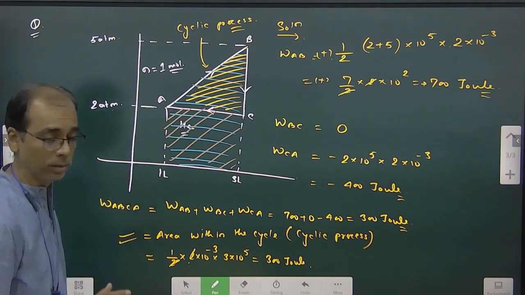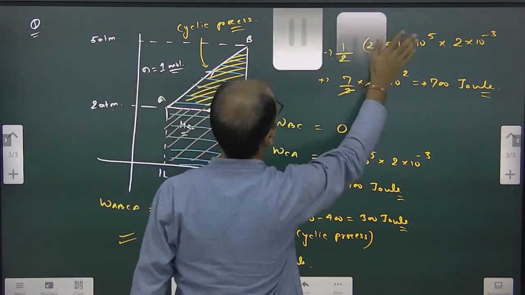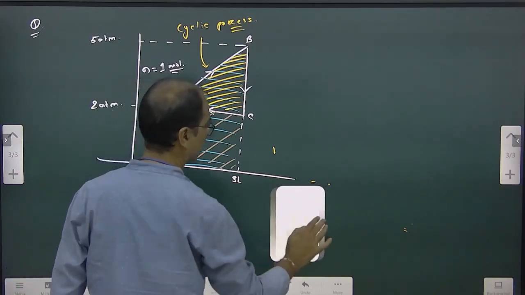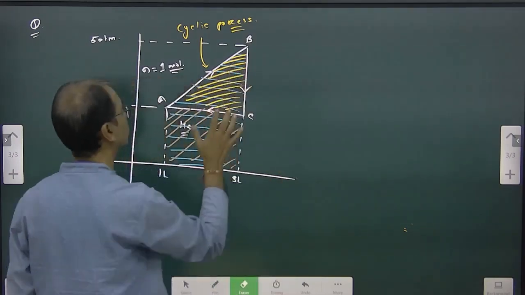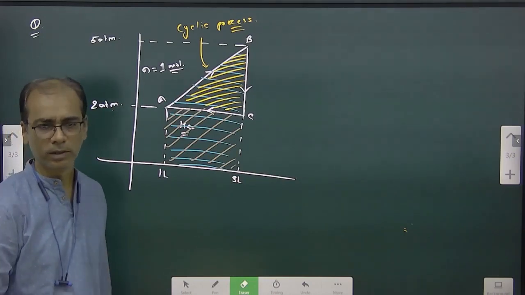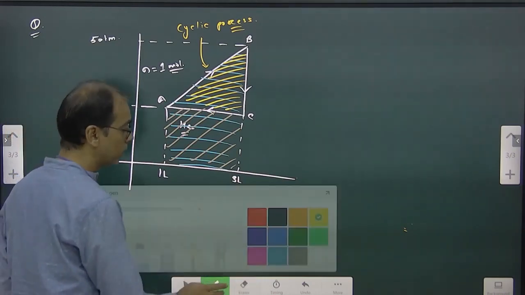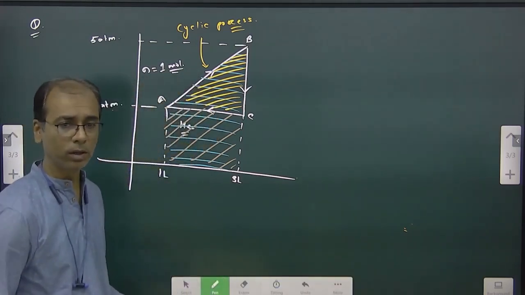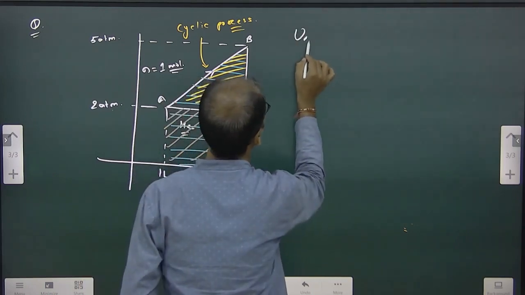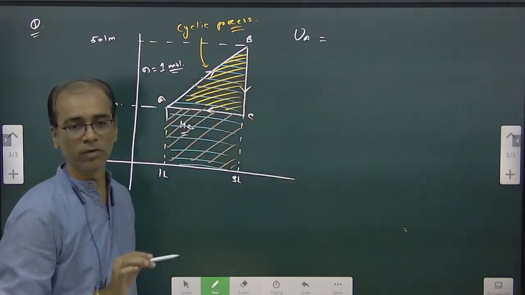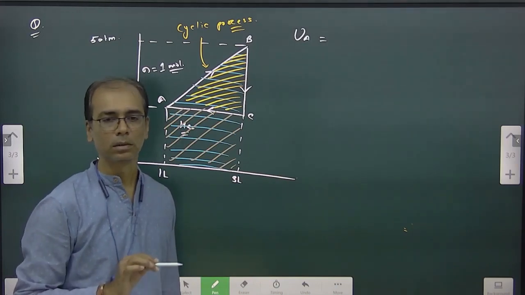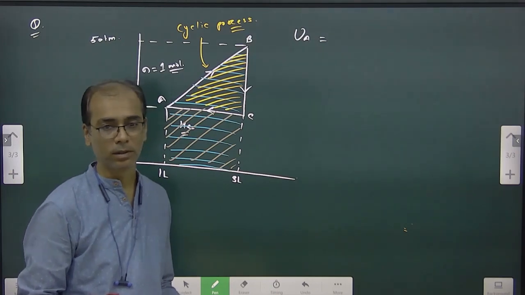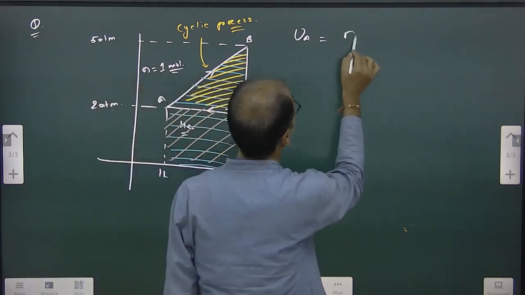Okay, so I'm just clearing the board. So board is clear for us. And this I'm not clearing. Okay, without that also we can find internal energy. Okay, so internal energy. Which internal energy first? UA. Can I find UA? Why not? UA. Now internal energy was what? N into F by 2 RT, or NCVT. Correct or not? Both are same.